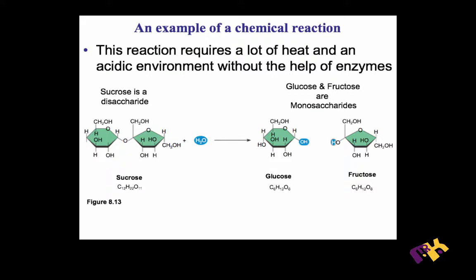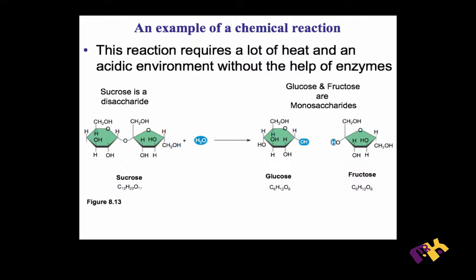This is sucrose, a disaccharide, and we want to break this sucrose down into the monosaccharides that make it up. Right? It's going to require hydrolysis to make this happen, right? And so to go from a larger thing to a smaller thing, this is catabolic. But this reaction to break sucrose or sugar down into its simple bits takes a lot of heat energy, a lot of energy in to make it happen. So we have to crank up our hot plate or our Bunsen burner to help this along. And two, it also has to be in a very acidic environment to help coax these guys apart. Right? That's without enzymes.